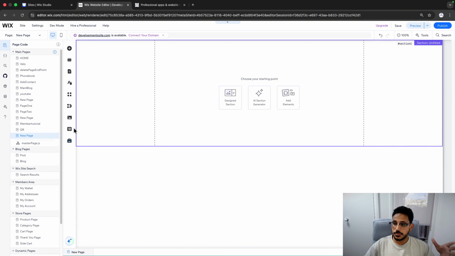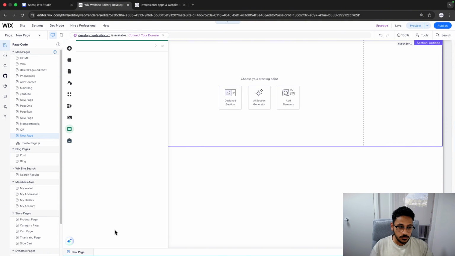So remember, we're going to be using dynamic pages, and the reason for that is because we want to be able to replicate one page as many times as we want, and we want it to be unlimited. Every time a page gets added, we want it to reflect that. So what I'll do is I'll straight away just go to CMS.